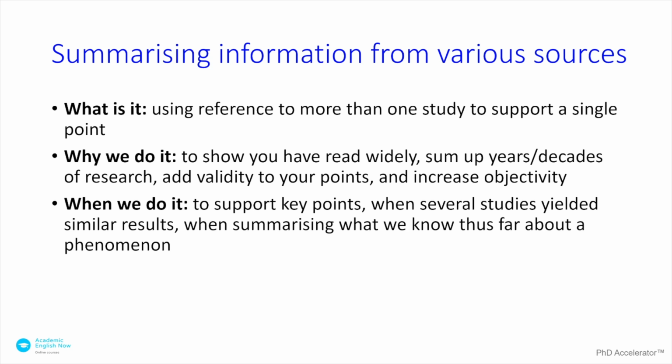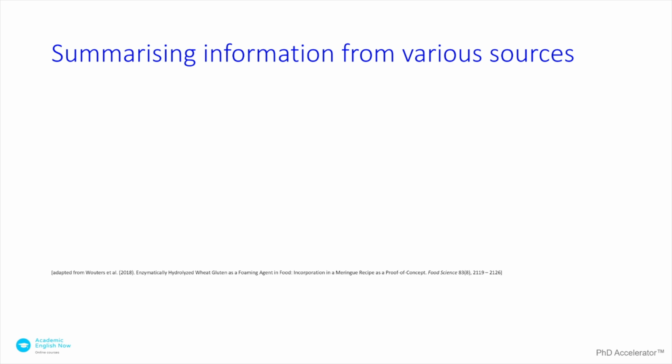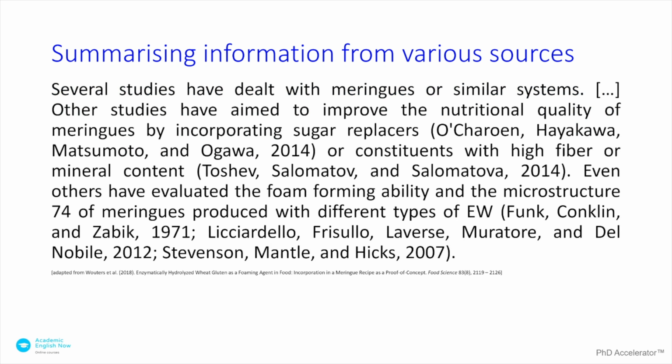I mean, don't go over the top, like, don't all of a sudden refer to like 10 papers in one reference after one sentence. Typically, it's around 5. 5 is probably the maximum that people use for any given reference, like 5 different papers that they're referring to. And also, you want to use it when you're trying to summarize what we know thus far about a given phenomenon. That's another case. So let me show you a couple of more practical examples of it, so you can get a better view of what I'm talking about here.